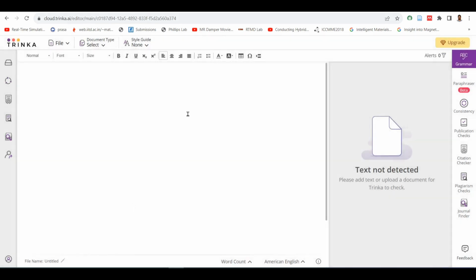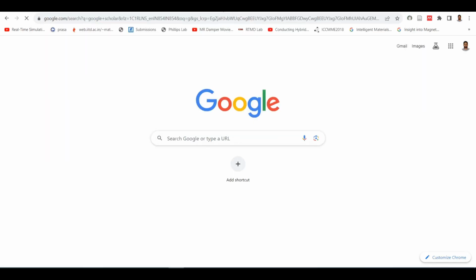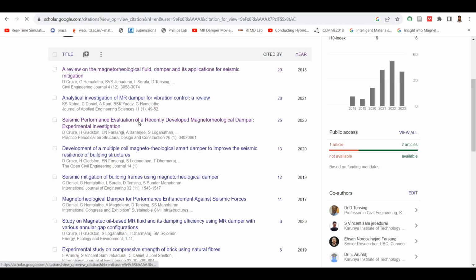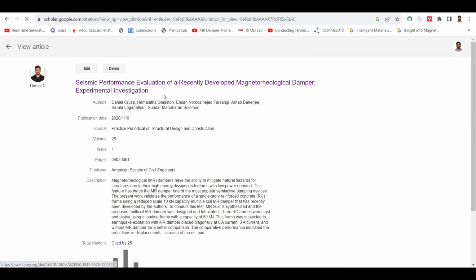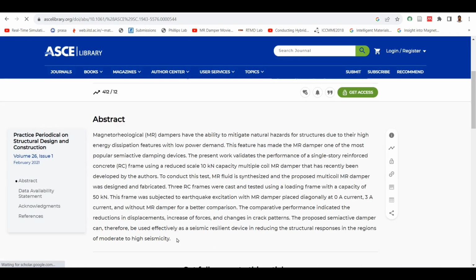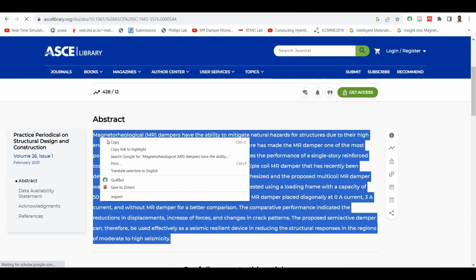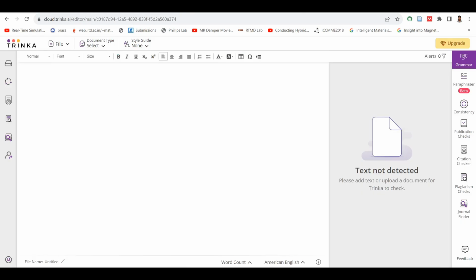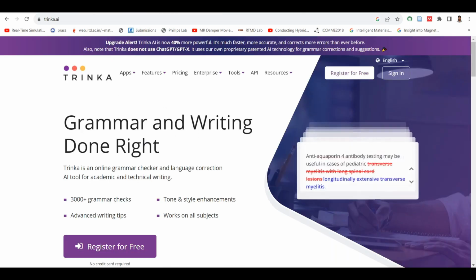Okay, now when you add some content here, maybe I will take content from one of my research articles. I think the same content is already available in my drive.